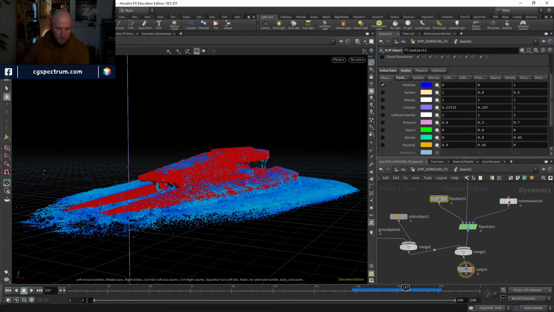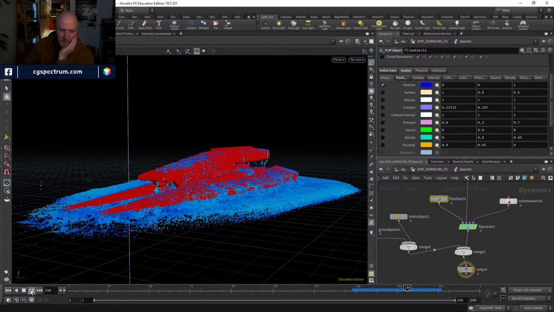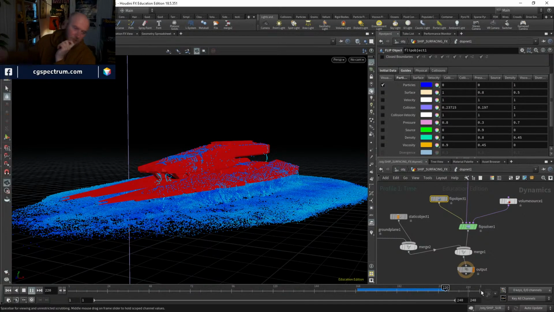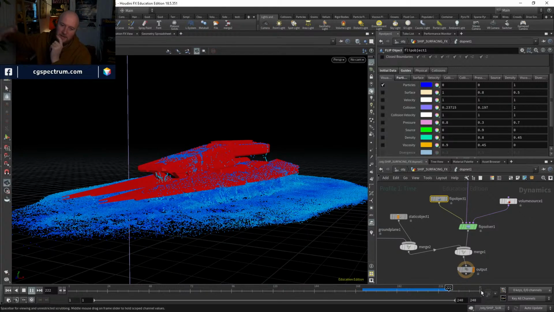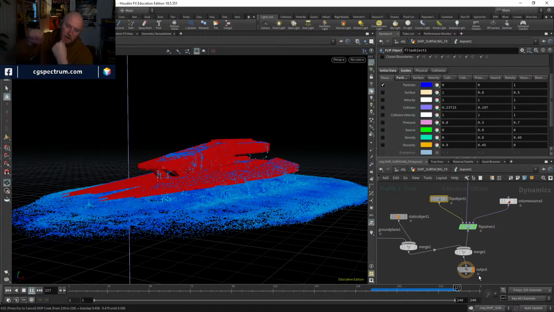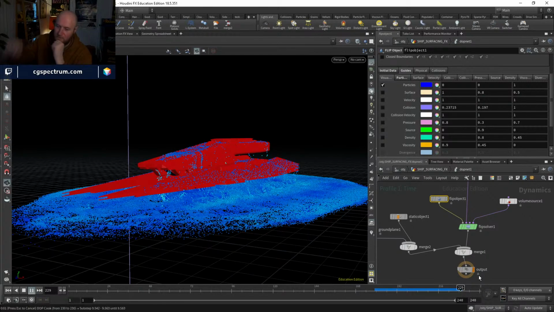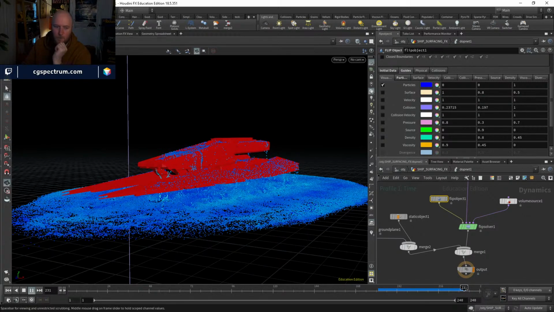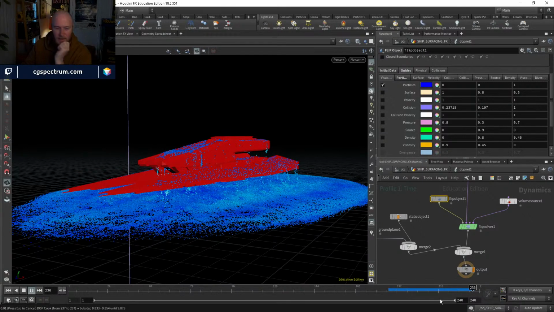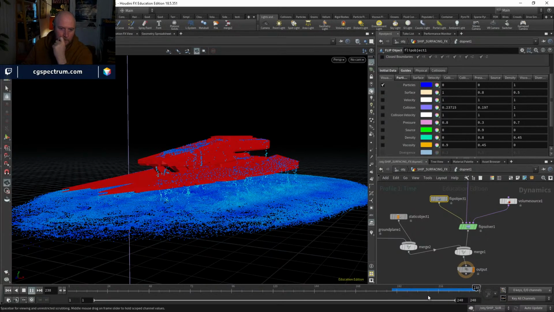One thing I'm going to do too, before it gets to the very end, is flick my play behavior to play once. Because what will happen with this set to loop, which is the default, is once it gets to the end, it'll go all the way back to frame 1 and I'll lose my cache. So I always do this when I remember, to set it to play once, and then it will hold at the last frame, and then I can scrub my last frames so that I can see that last little bit that I've got in my viewport cache. It's really annoying when it loops and then you have to wait all over again to see something that you were trying to catch right at the end. So there we go.